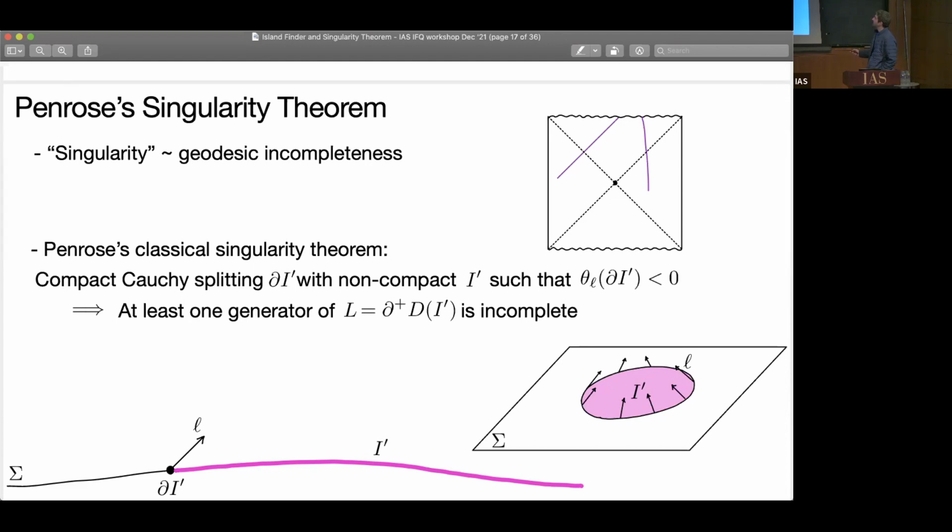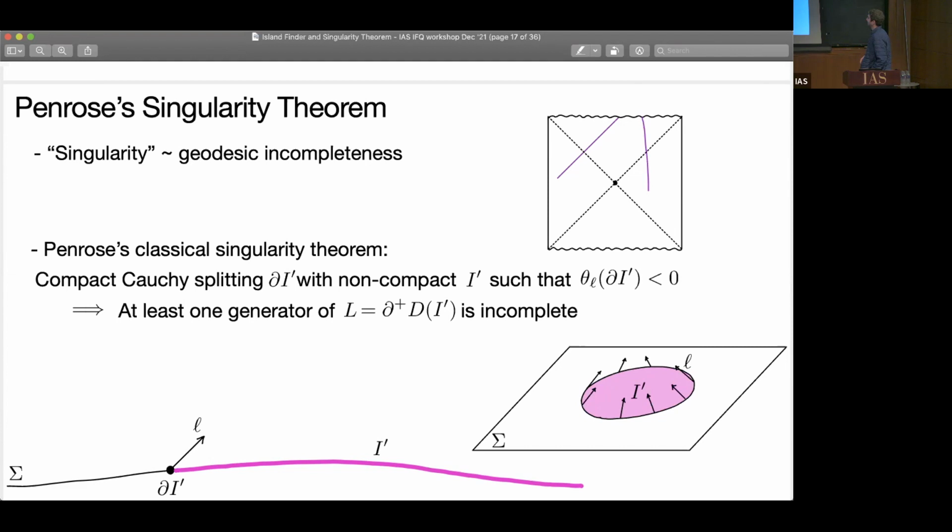Okay, so Penrose's singularity theorem is in a class of singularity theorems where the definition of a singularity is the existence of an incomplete null or time-like geodesic. That's a geodesic which, starting from some point in space-time, has no other endpoints either to the future or the past, but only a finite range in affine parameter or proper time. Here's an example of two such geodesics. Here, suggestively, the incompleteness is being caused by the curvature singularity, but more generally, these theorems don't tell you about the origin of the incompleteness. They just tell you that there exists an incomplete geodesic.